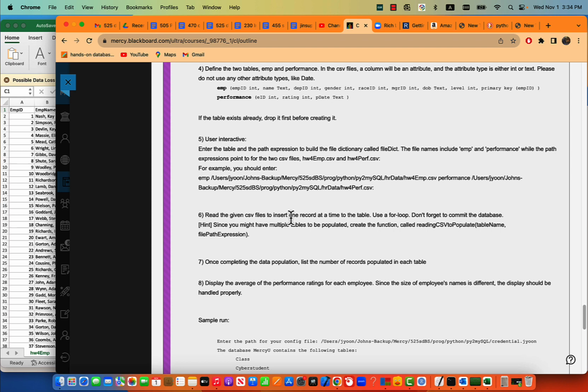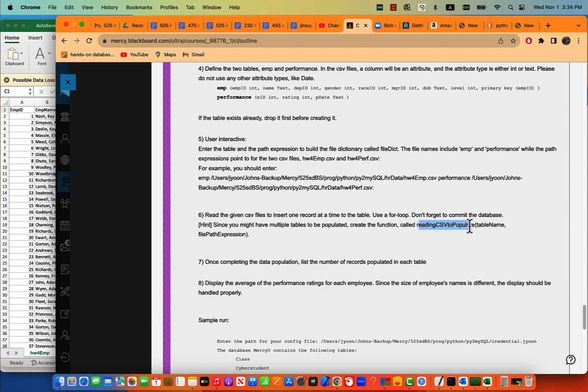I recommend completing the insertion for one table, committing it, and then doing the insertion for another table, followed by a commit. Hint here: since you might have multiple tables to be populated, create a function called reading CSV to populate.